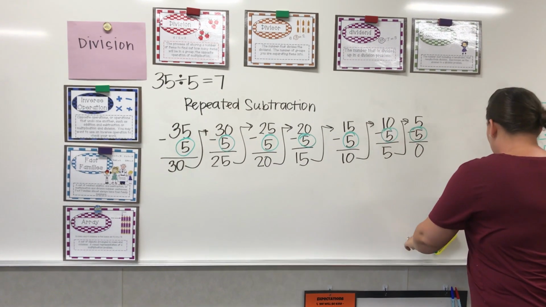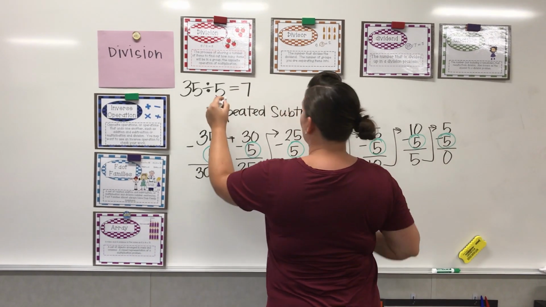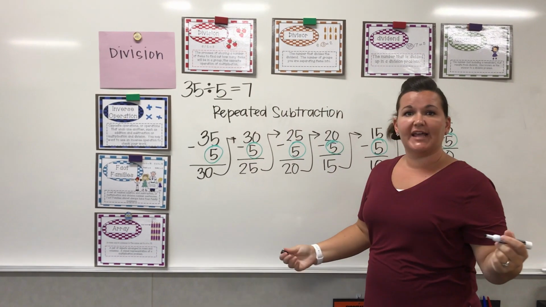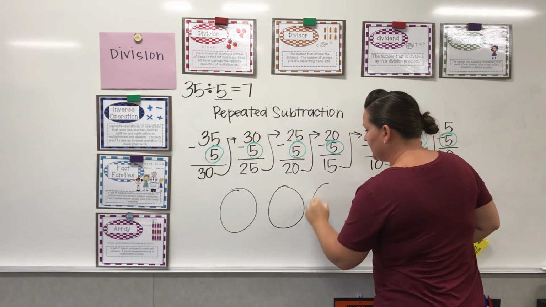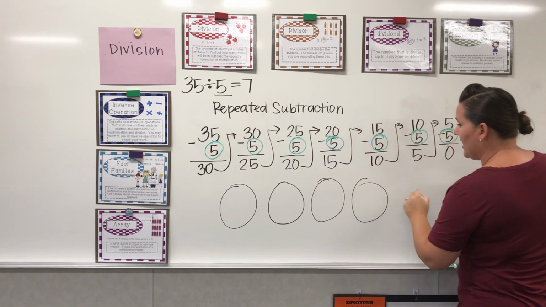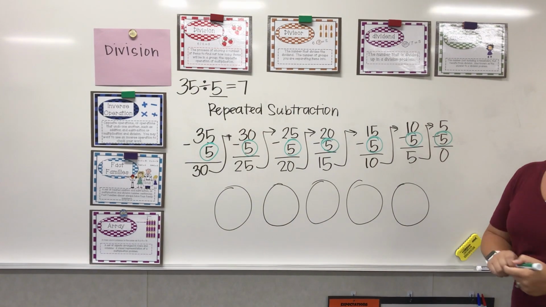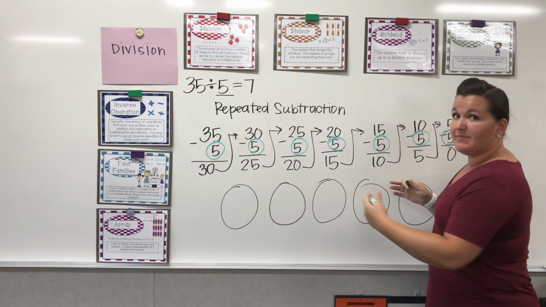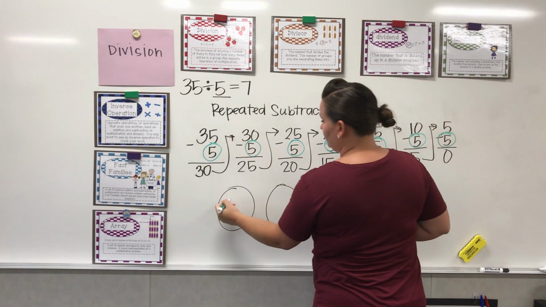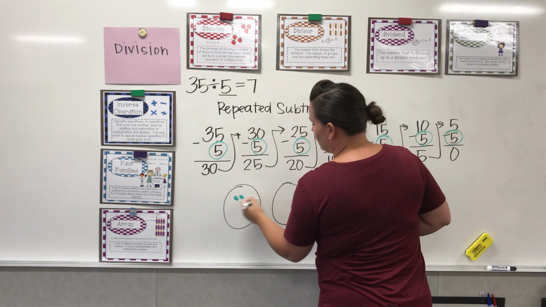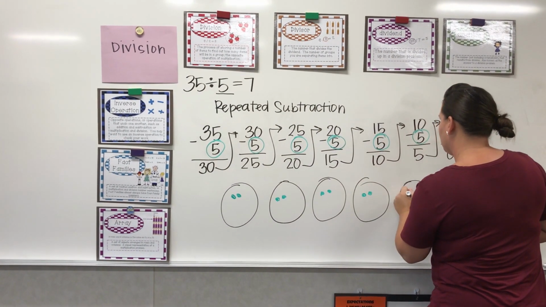Okay. Good. I could show this in a picture too, which I'll show you really quick, because I said right here our divisor is how many groups I have. So I'm going to draw myself 5 groups. And again, this is just another way to prove you have the correct answer. So there's 5 groups. Now I have 35 of something, so I'm just going to divvy them out evenly, equally, until I get to 35. So it's kind of like you're dealing cards. So I'm going to start with 2, because I know there's at least 2. So 2, 4, 6, 8, 10.